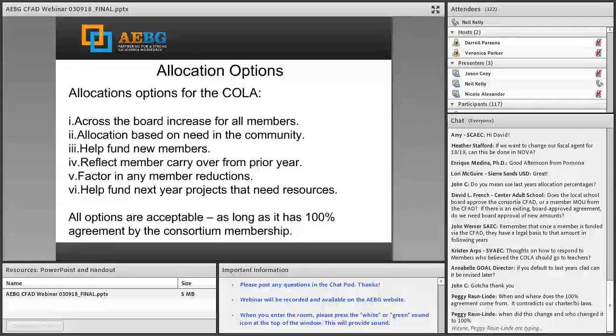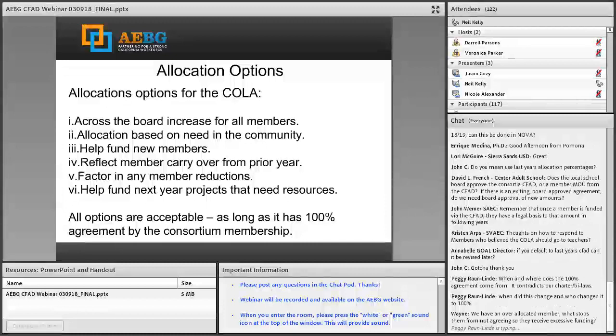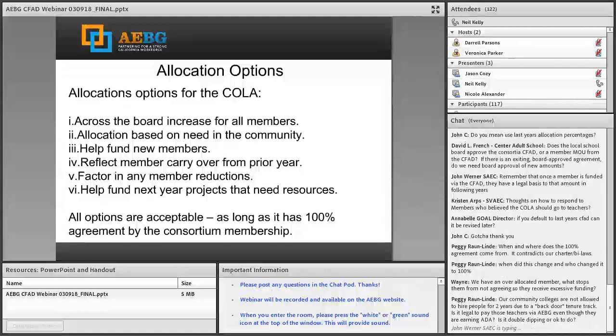You can have all these local board agreements behind the scenes, but when it comes time to certifying, you have to go by your bylaws at the consortia. And so those could be a little different, so I would check that out. If you're the member representative, you should understand whether you have a charter, a bylaw, or a governance, how your consortia works and how you make decisions on the money.